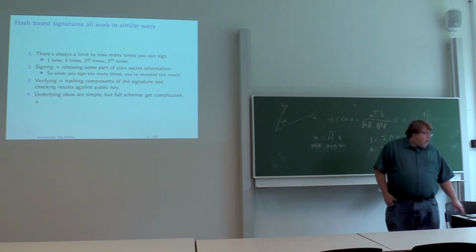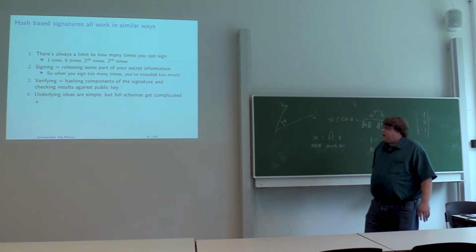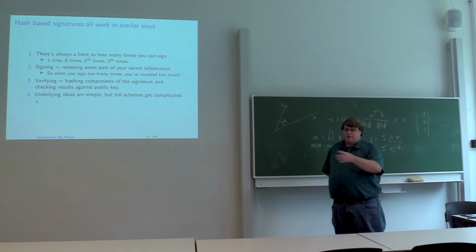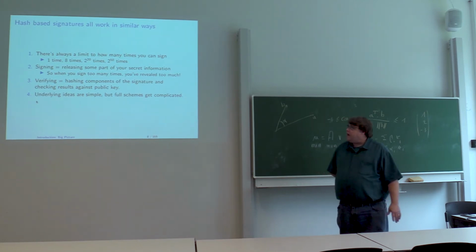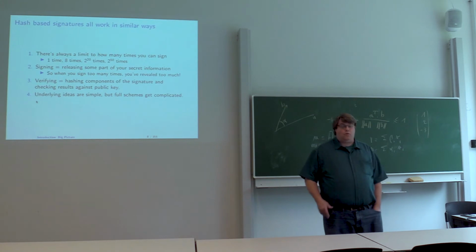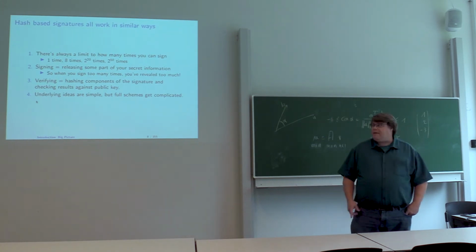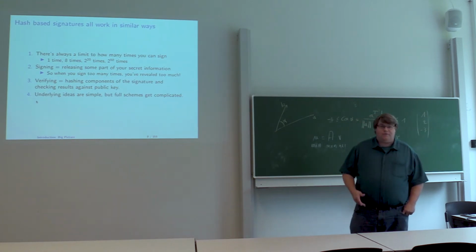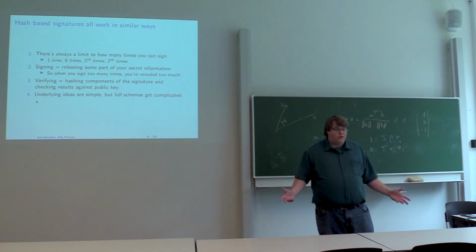These are some principles that will apply to every hash-based signature I talk about and all of the hash-based signatures in this world. There's always a limit to how many times you can sign. Sometimes the limit is one time. Sometimes the limit for a given key is maybe 1,000,000 times, or 2 to the 50 times, or 2 to the 64 times. There's always a limit.